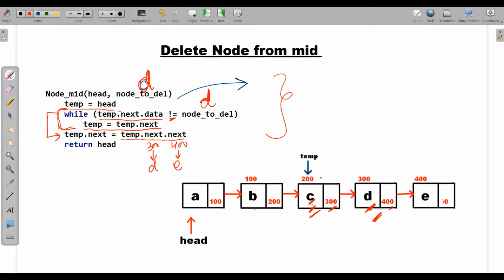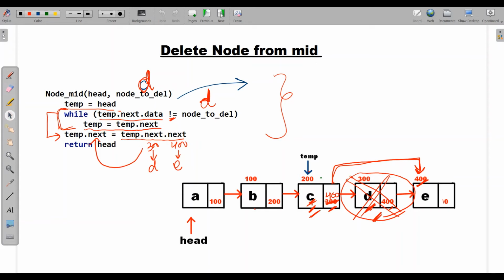So it says E's address should be on temp.next. So instead of 300, we will write over here 400. As C.next is 400, so here we will have a connection with 400. And it will break this all over connection and our C will directly be pointed to E.